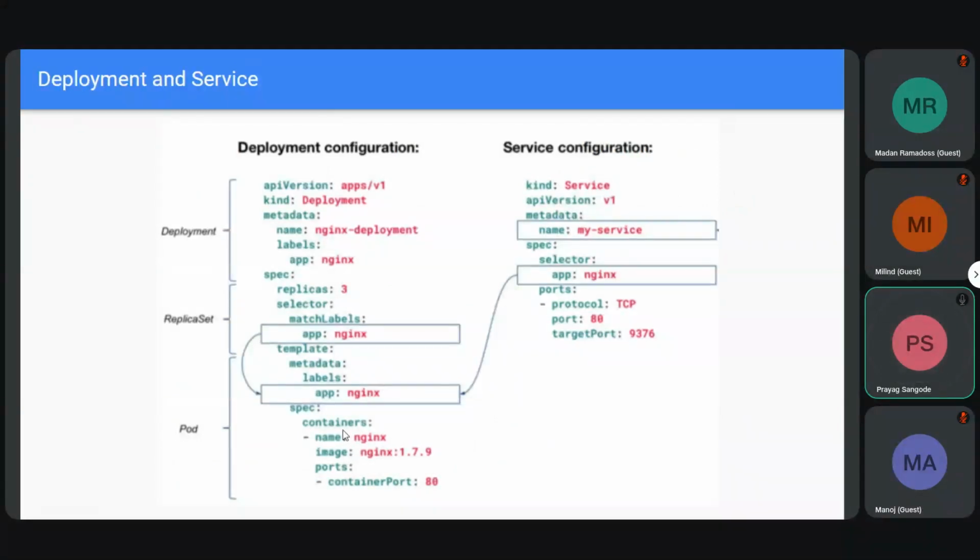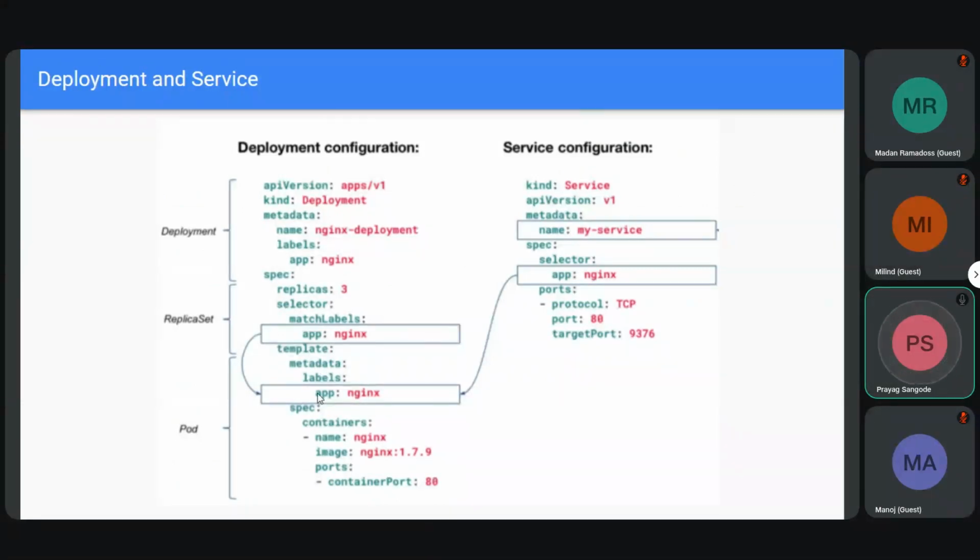Again I'll explain. The main part is the label and selector. This is the deployment configuration which we'll be creating. The first part is the deployment. Till here we have defined the deployment's API version, kind, and metadata: that we are creating a deployment named nginx-deployment. The label is app: nginx, and here the label is defined in the template section.